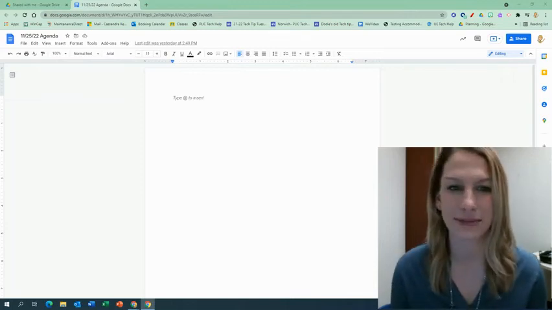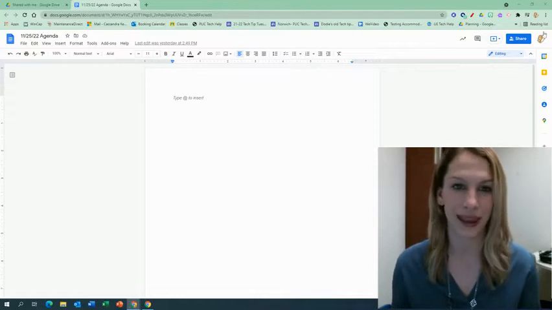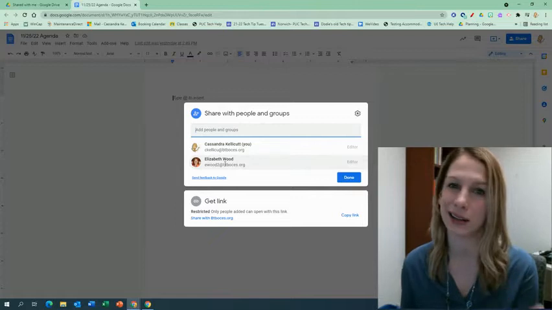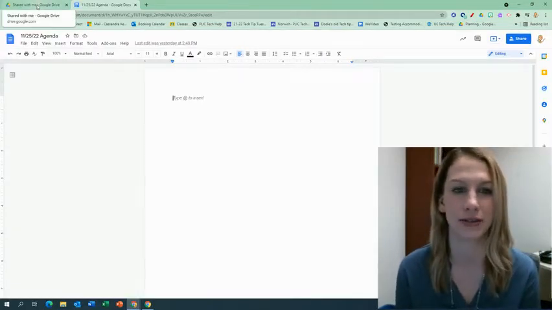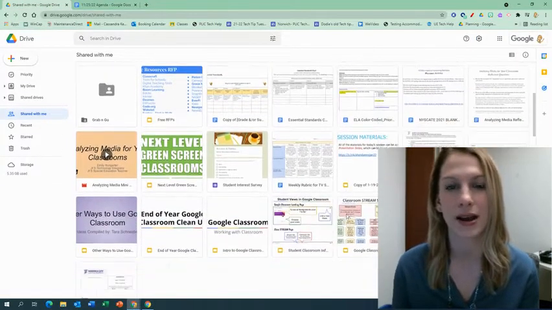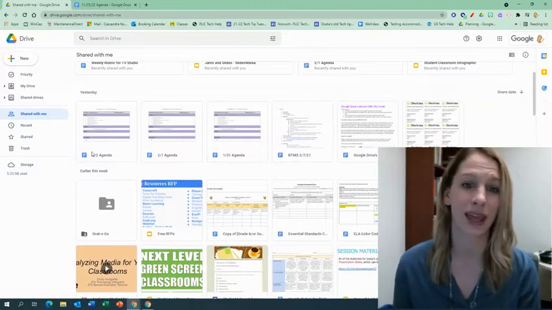One great aspect of Google Drive is that files and folders can easily be shared with other people. However, this wonderful feature can make keeping your Google Drive organized a little bit difficult at times, especially when we're talking about the Shared with Me section of Google Drive. The Shared with Me section automatically lists files in order from newest to oldest on the date that they were shared with you.